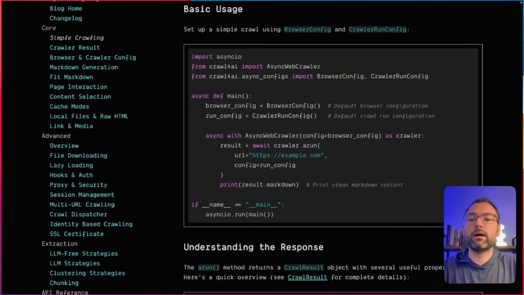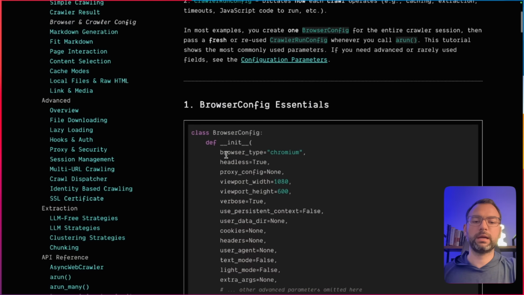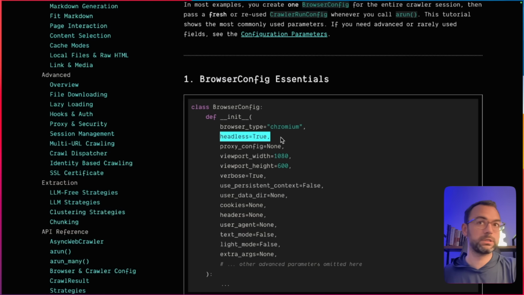Well, inside of Crawl4AI, there's a few core components that you need to know. First, browser config. Browser config is how we actually set up what browser we want to pop up. So specifically, with a browser config, you get to pick, I want to open up a Chrome browser. I want the size of the browser window to be this big. I want to set headless to false. So headless false means I actually want to watch what the browser is doing.